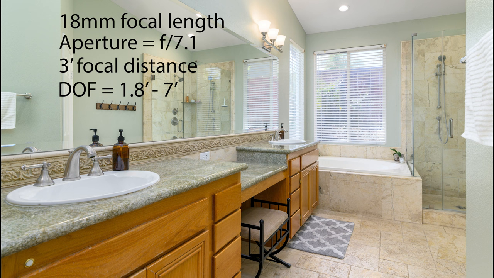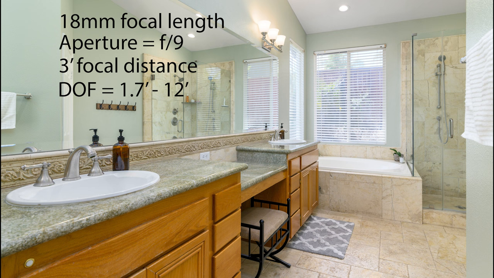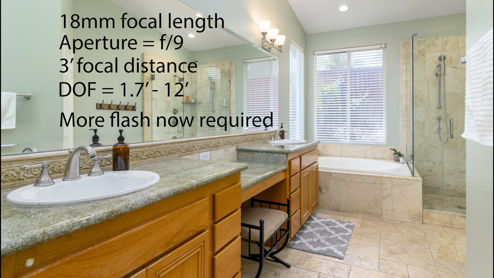So that's when we have to consider not just a little farther away on our focal point, but also using a smaller aperture — say F9 — which would then get us a depth of field between 1.7 and 12 feet, getting this entire bathroom in focus. But now we've introduced a lot more flash to accomplish this, and with a colored bathroom like this, we could start getting a lot more color casts coming off things and onto the paint and walls. Now we've got our own lighting challenges.